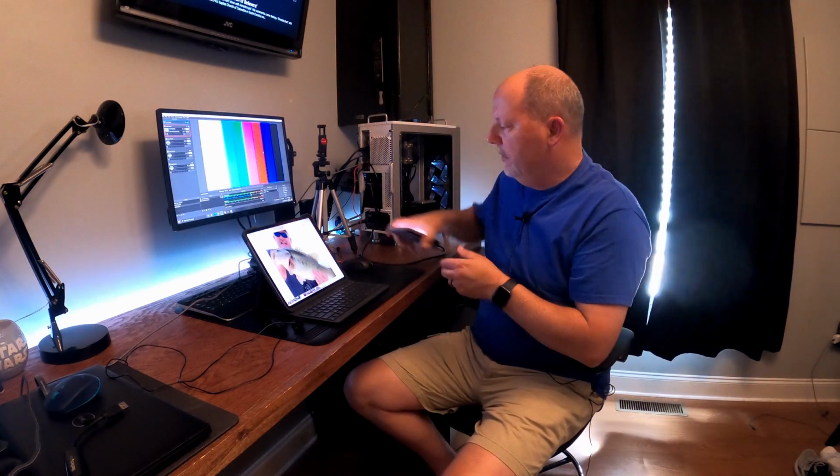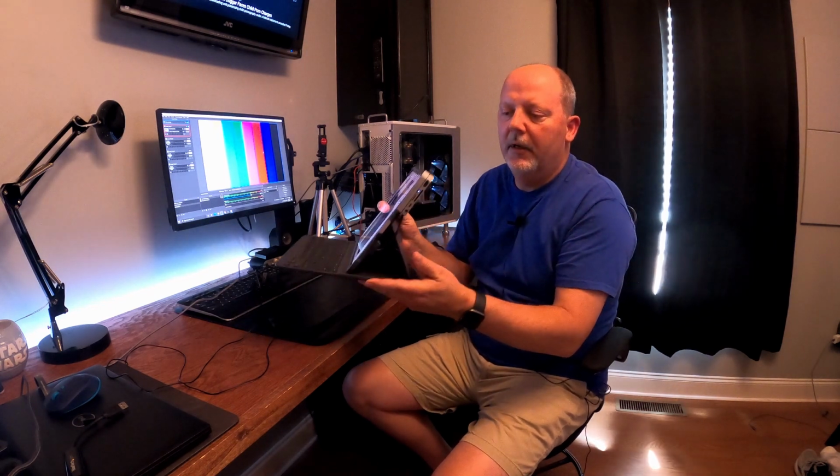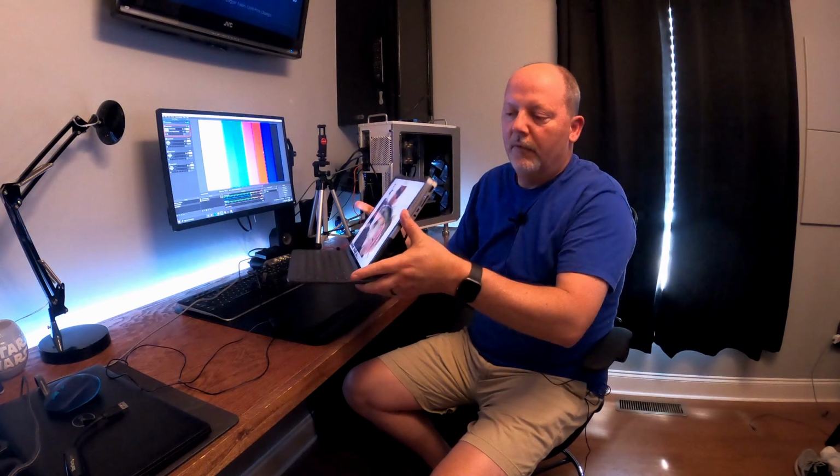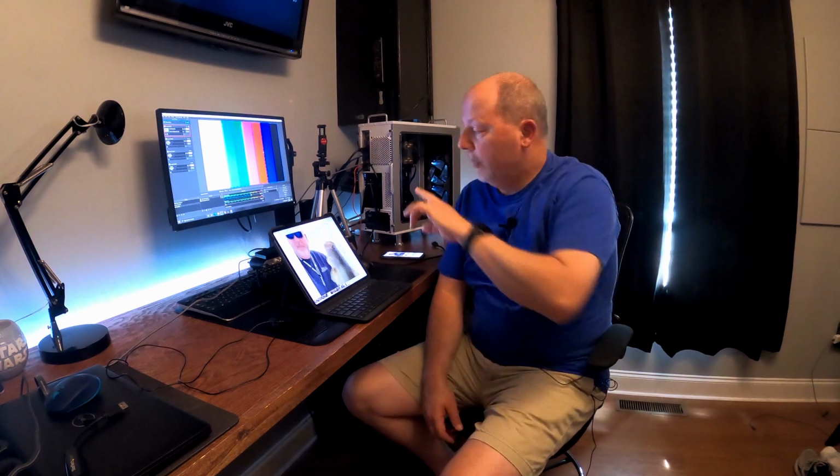So let me show you right here. I have a USB-C hub on the iPad, and I have a video that I'm going to link right up on this. It has an SD card slot and a micro SD card slot. I'll generally take the micro SD card out of the GoPro, plug it in, go to the Files app, and copy it over that way. So I have everything in a folder, and I create a folder. I'll show you how to do that in just a second.